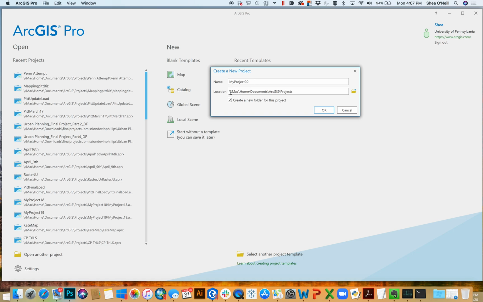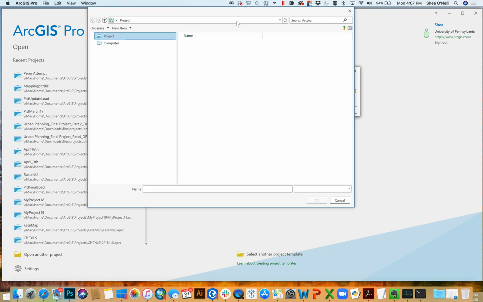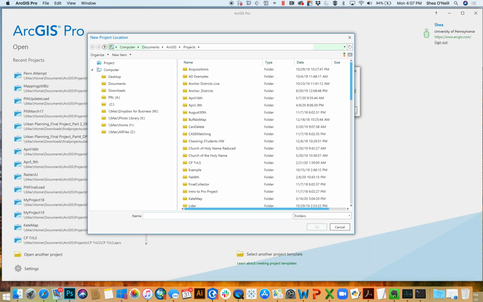Now, it will always default to here. You'll see, if you're on a PC, it'll look a little different. See, name, documents, ArcGIS projects. That's totally fine. You'll learn in this video and in subsequent ones, we don't really mess around with the Windows Explorer.